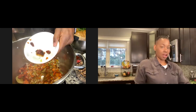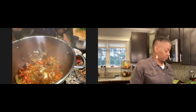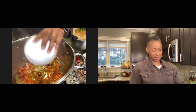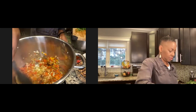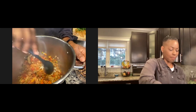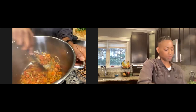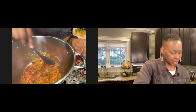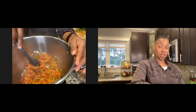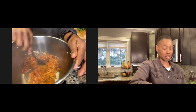Now it's time to add our diced up adobo chili. We're also going to add our garlic. And we're going to let this cook for about 30 seconds. Some recipes call for you to put the garlic in with the onion, and I find that the garlic may have a tendency to burn if you do that. So I usually add the garlic in a next stage when all the vegetables are pretty much done sauteing.